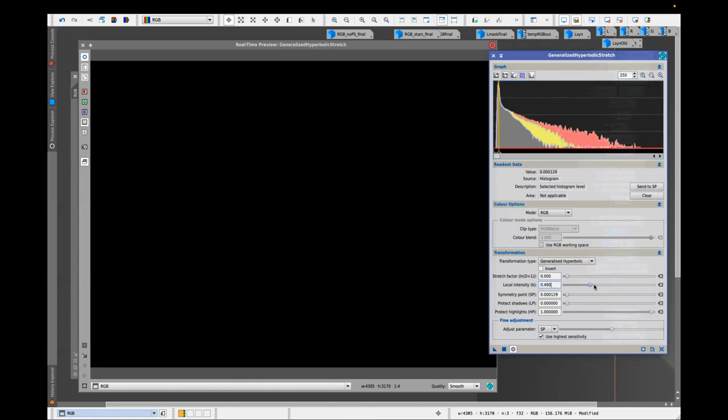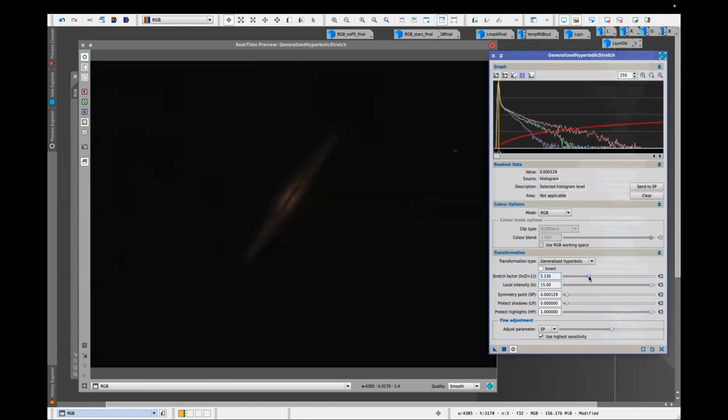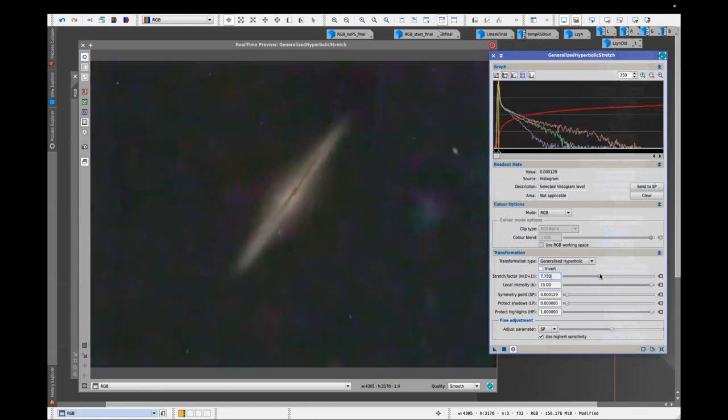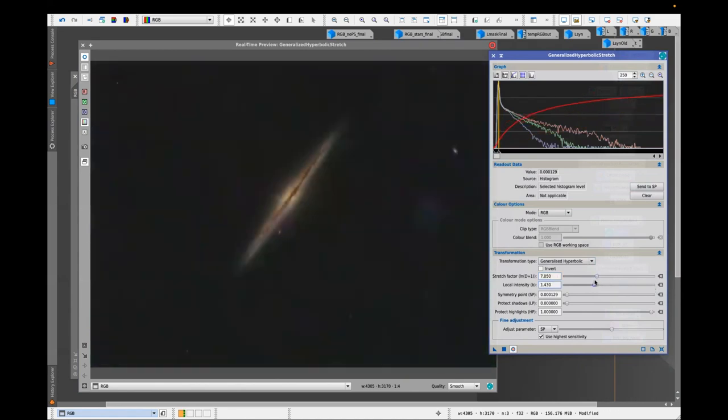Okay, so same story. What Payne said was he always sets this to 15 and moves that up. I'm a little different. I know I'm never going to use a 15. So I always put it in the range of 3, 4, whatever that I tend to use. Let's try it around here. I'll stretch this a little bit.